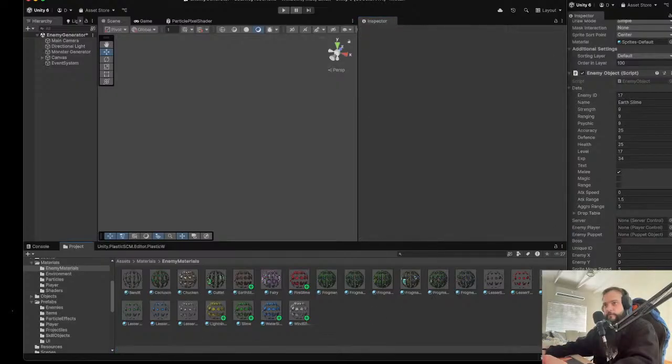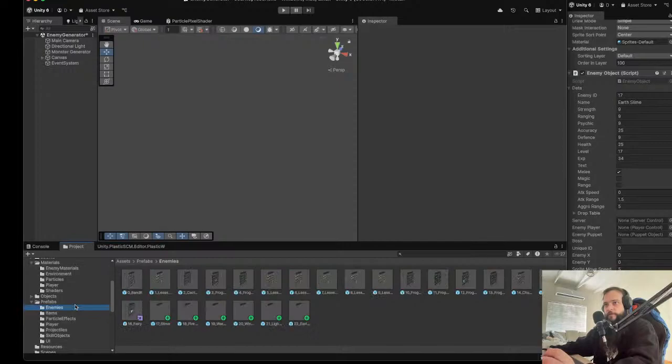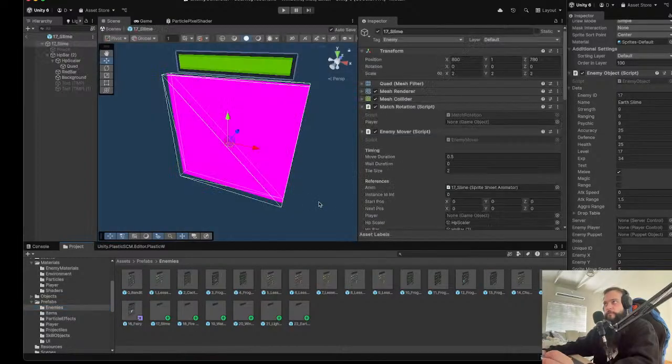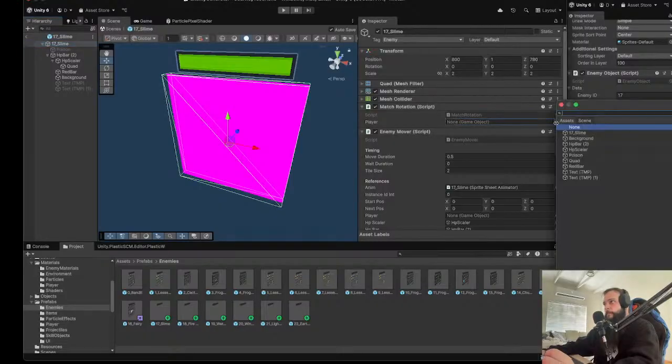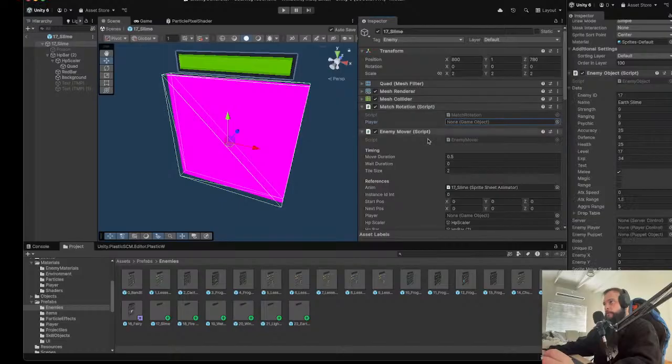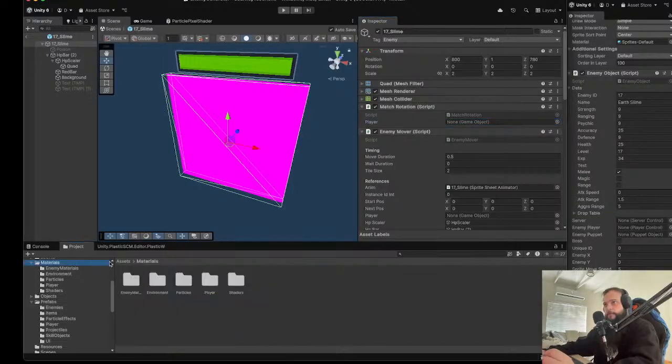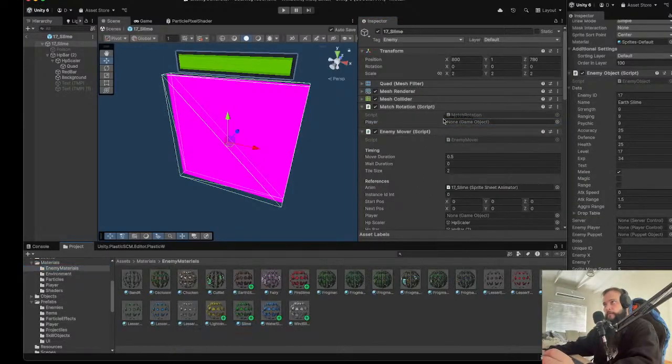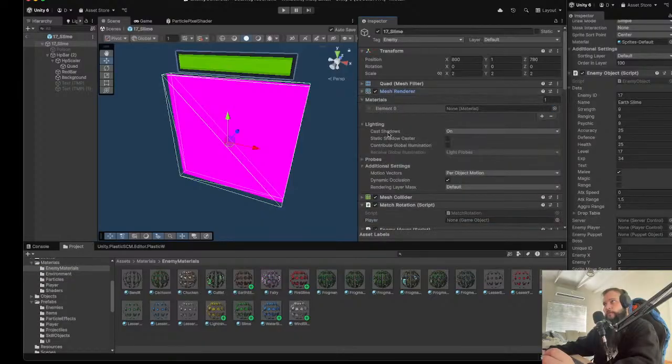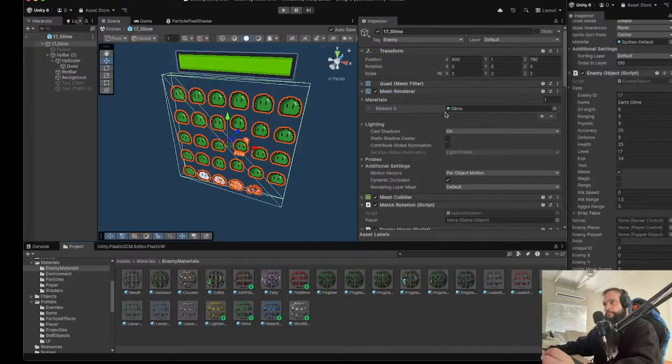We've got these materials. We're going to slap these onto the actual enemy objects. We'll just start with the main one, so very easily. Okay, I think the easiest is going to go here. Oops, it's this one. There we go.